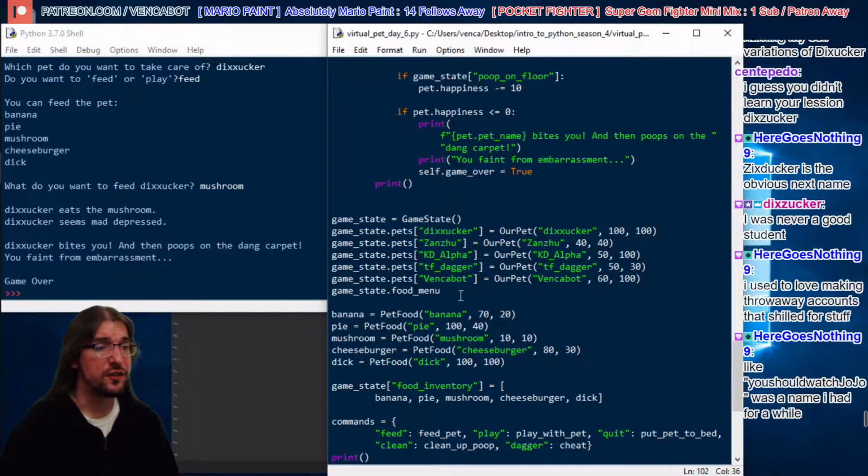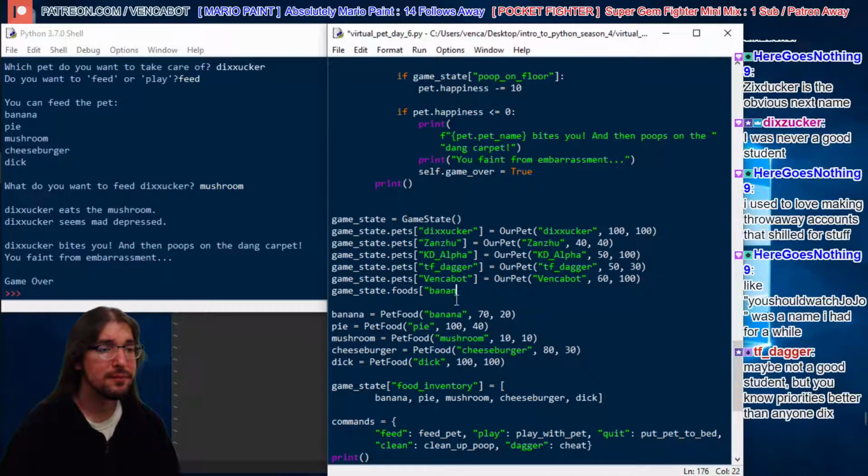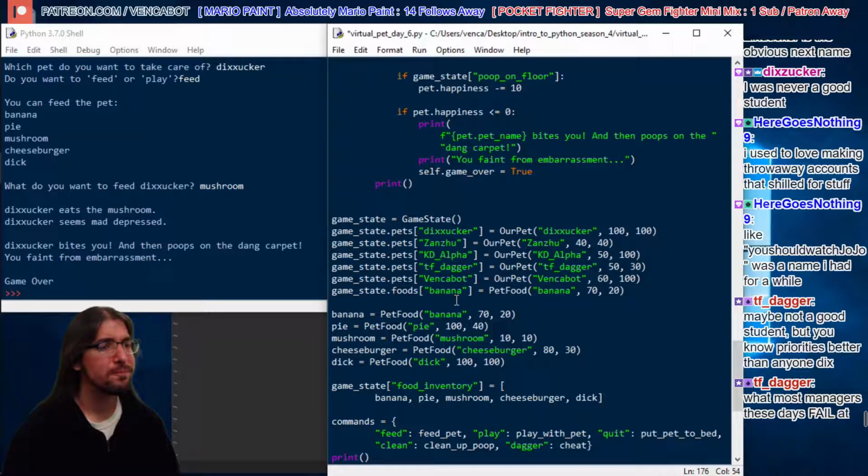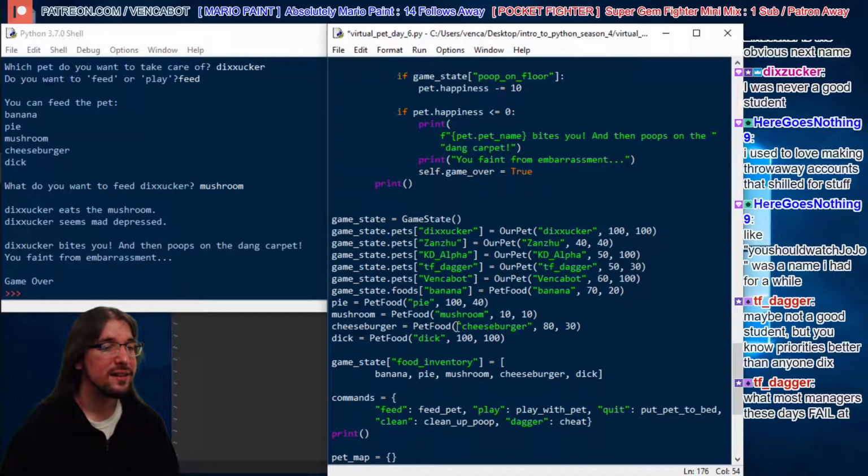Let's add this to this foods, right? Self.foods, banana equals a pet food, a banana, 70/20. I'm just going to do this like this. I'll say here, get rid of this banana altogether. I'm going to say here, GameState.foods at the pi key equals that.